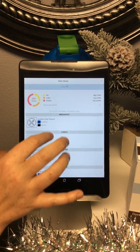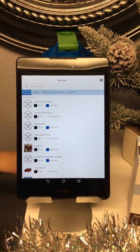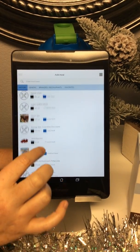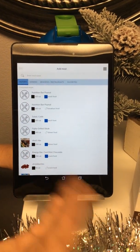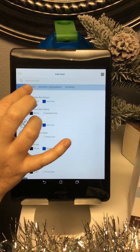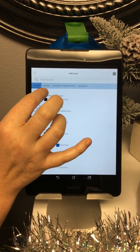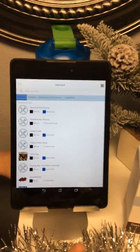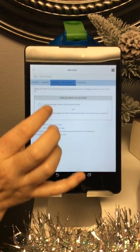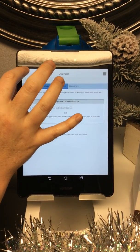You'll have all of your meals listed here. If you want to add a meal, you just click on this plus button down here. There's a variety of ways to do this — you'll have a history showing all the food items you've selected over the past weeks or days. You can search using the toolbar up top, or use one of the other columns. The generic column is for things like apples or vegetables from the grocery store. This is a great app to bring to the grocery store because you can use a barcode scanner and scan items before you put them in your cart.